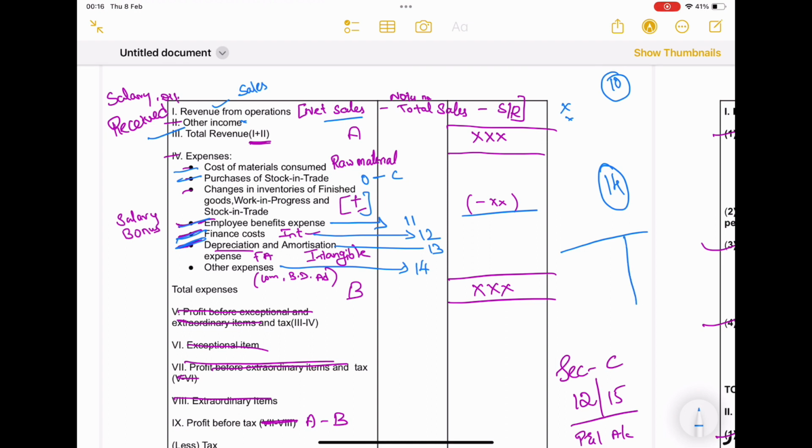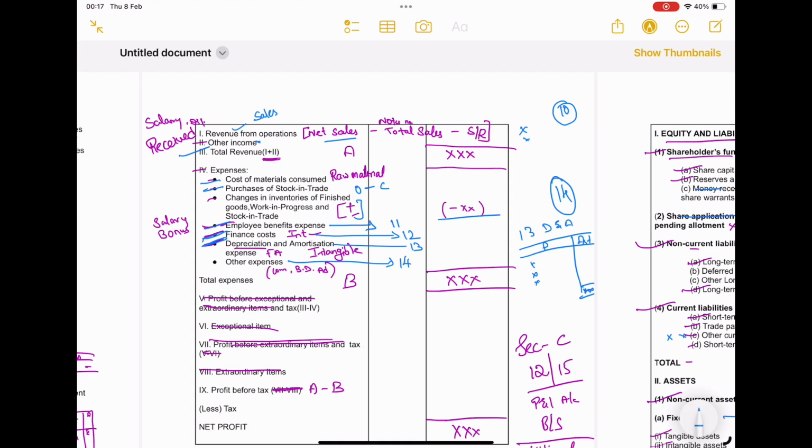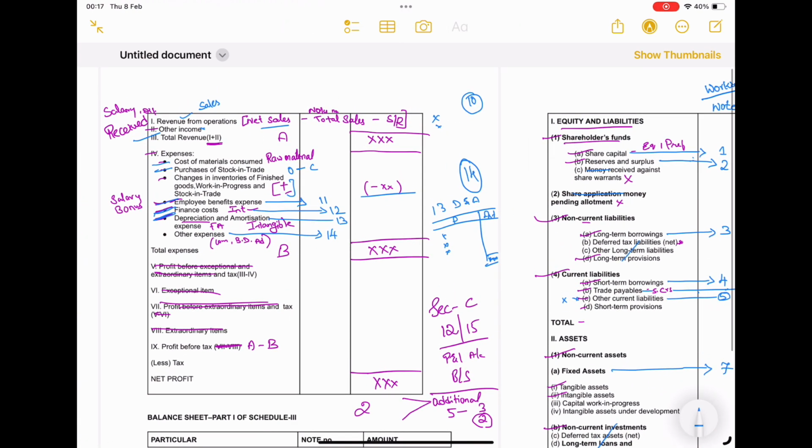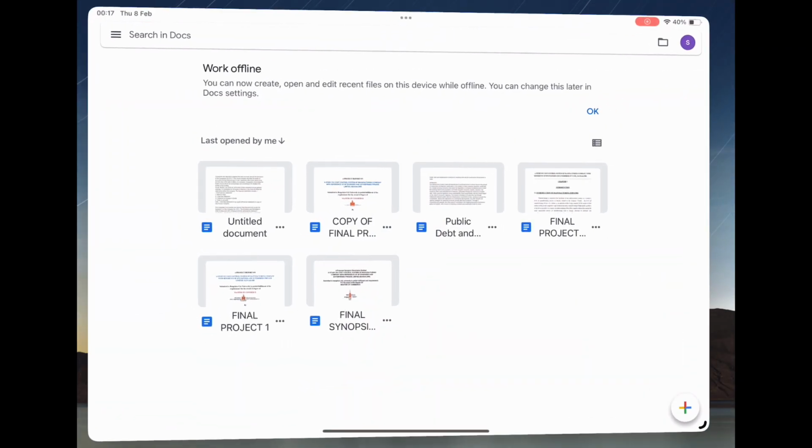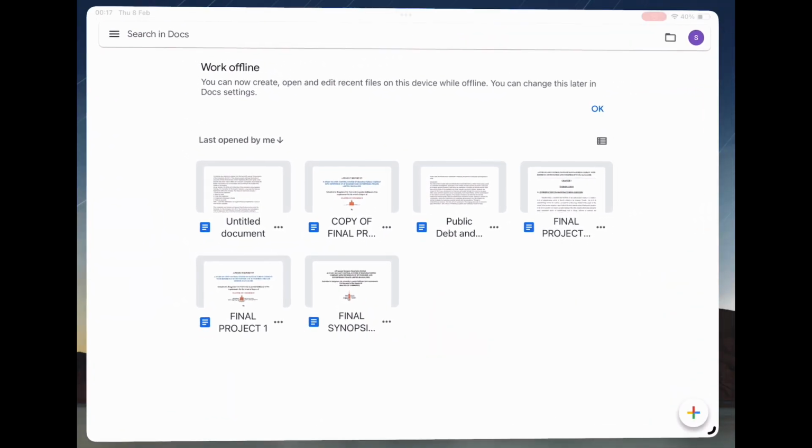And the note numbers are separate, after the format of your income statement and balance sheet. We'll mention the note number here, above the particulars. Here we'll mention like note 13, depreciation and amortization, here particulars and amount. So we'll calculate the whole part here, and the total of this we are going to write directly here. Okay, like this we'll solve this. So easy, literally it is very easy. Hope you understood the concept, I think so.